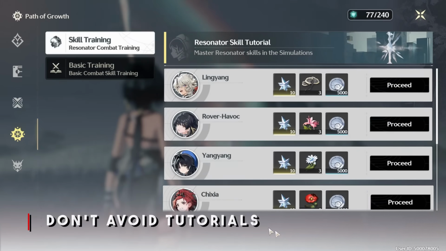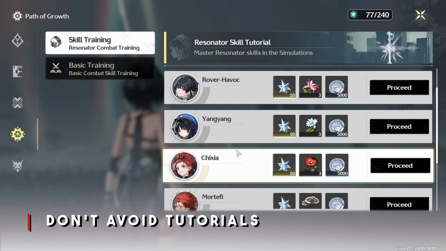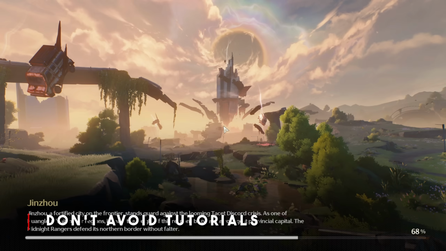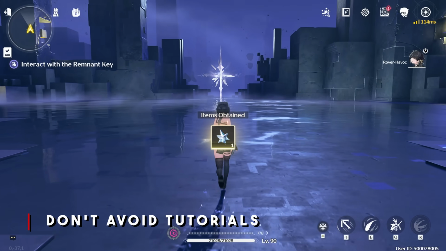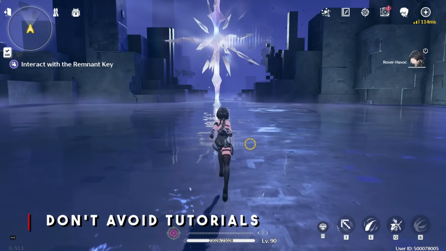Now for the second tip, you could go into your guidebook under Path of Growth and do some skill training. A lot of gamers will overlook this because it's just a tutorial, but to be quite honest, it's not just a tutorial. Having an overall proper understanding on how your Resonator attacks in Wuthering Waves will lead you to better combat.